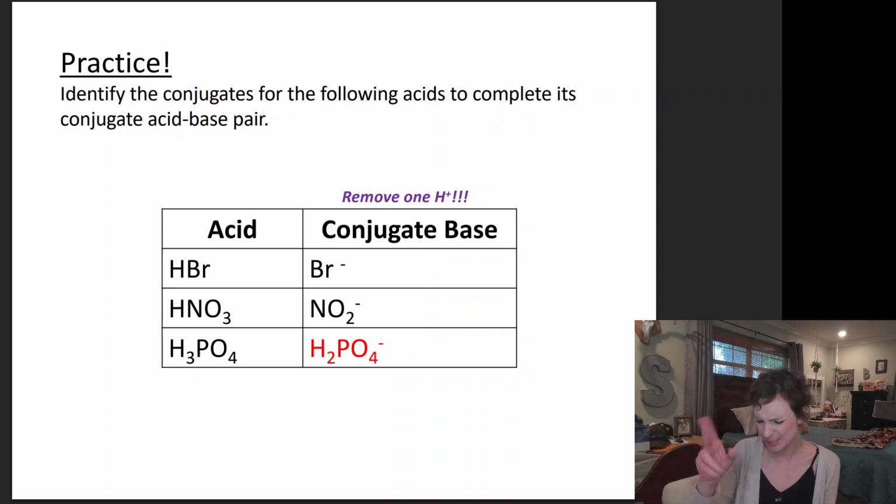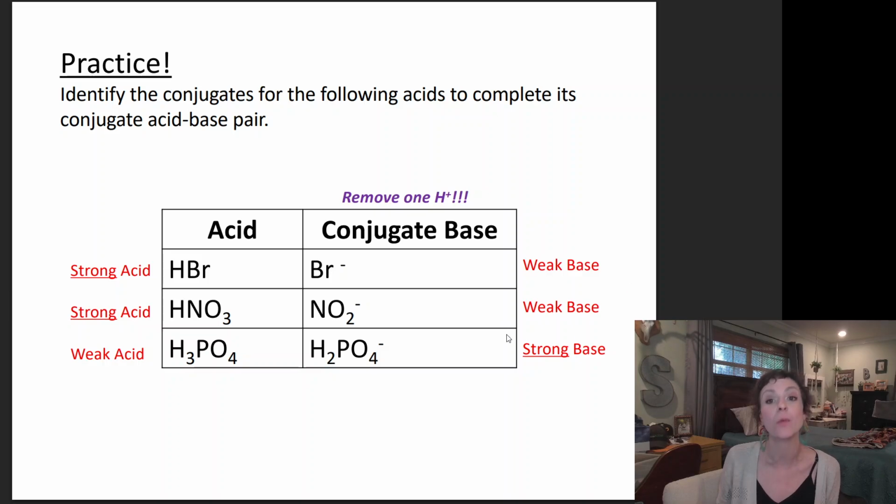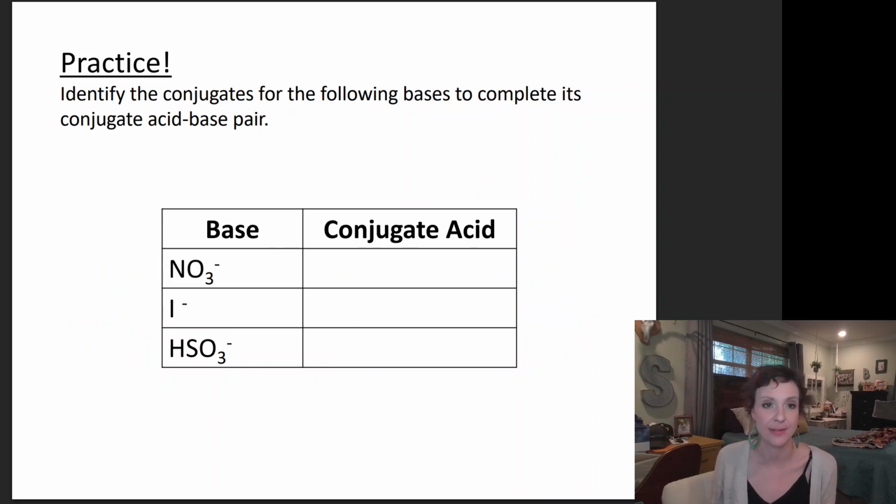Okay, now spinning it to that mentality that I said, strong acids turn into weak conjugates, or weak acids turn into strong conjugates, I can actually look at my list of acids that I started with and ask, are you strong or are you weak? And predict what the strength is of the conjugate that it forms, okay? We know hydrobromic acid is a strong acid. We know nitric acid is a strong acid. We know phosphoric acid, oh, it's not on my list of strong, so it must be weak. That means for my strong acids, the conjugate bases that they will form will be weak bases. And that means for my weak acid, the conjugate base that it will be forming is a strong base. Very exciting.